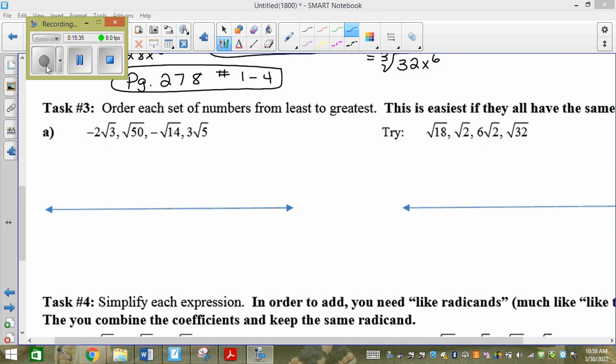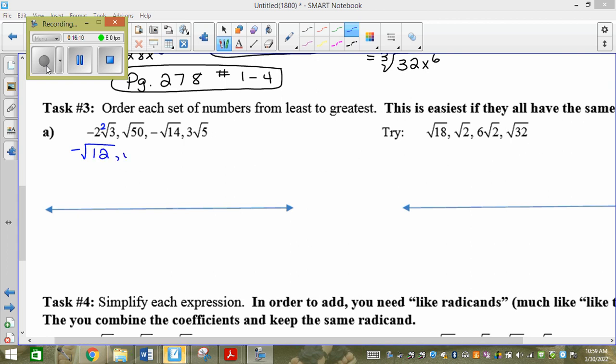So, can I take a negative and put it under a square root symbol? No. Can I take the 2 and put it under? Yes. I'm going to leave the negative outside, and immediately the negatives are smaller than the positives because they fall in the lower section of the number line, below 0. Okay? So this one, if I want to take it inside, I'm going to get negative square root what? How do I take the 2 in? We did this yesterday. So you go 2 squared, you times by itself, and then bring it inside. So 2 squared is 4 times 3, which is 12.